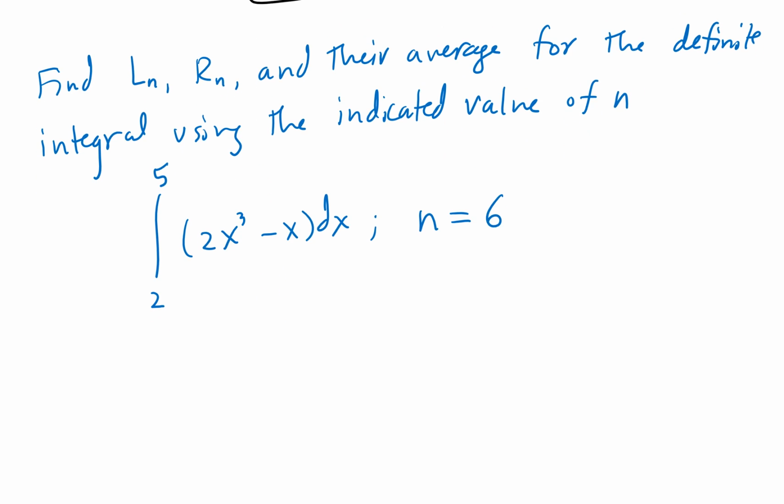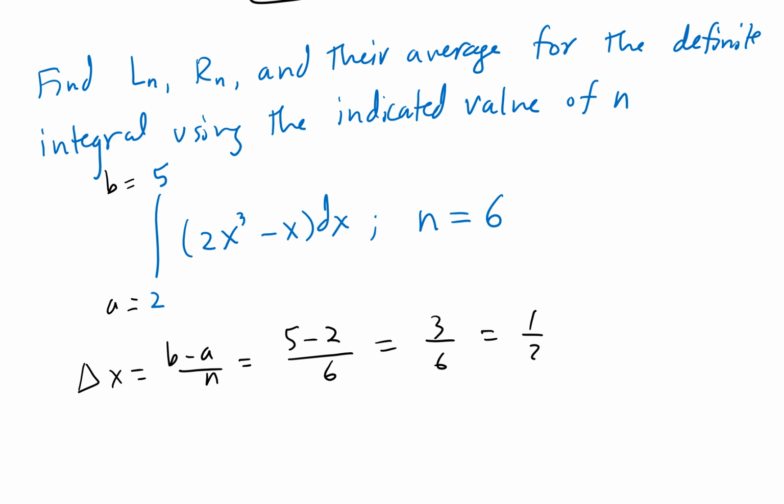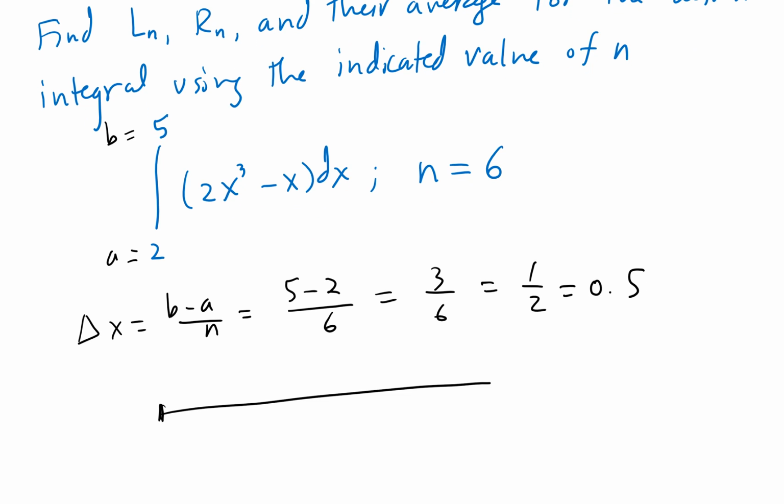So we're doing, remember, both the left endpoint and right endpoint. So always the first thing we do, find delta x, b minus a over n. A is 2, b is 5. 5 minus 2 over 6. 3 over 6, 1/2, or 0.5. I like to draw a number line. It's starting at 2, add a half, add another half, add another half, add a half, next one, 5, all the way to 5. That's the max. If you count those sub-intervals, you have 1, 2, 3, 4, 5, 6 of them.